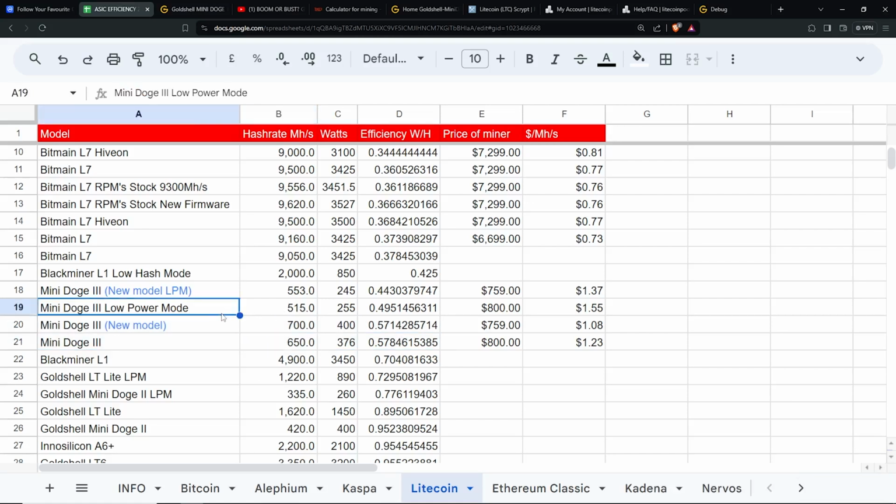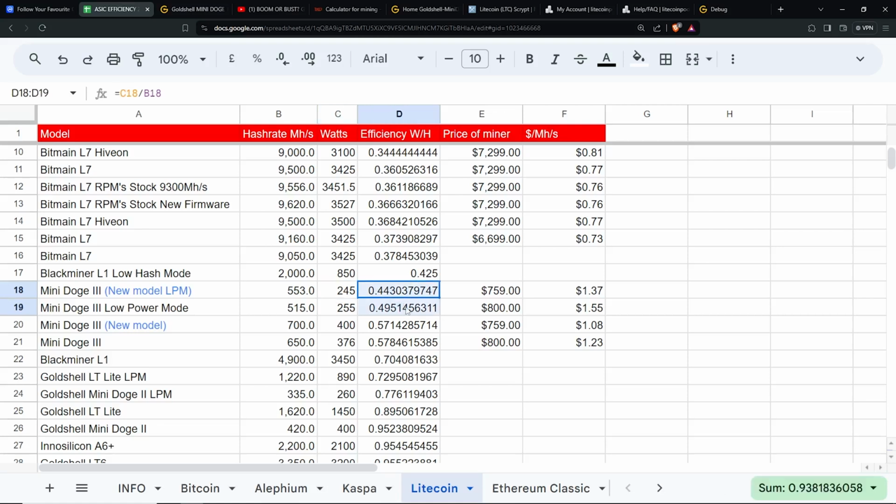So now, there's a low power mode, okay? So they advertise, this is what I had. I was getting low power mode on my other Mini-Doge 3 4 months ago, about 515 megahash, 255 watts. And now their new one states it's about 550 at 250, 260 watts. So the efficiency there is supposed to be around 0.44 watt per hash, okay? So looking at that, that's nearing up like a BlackMiner L1, pretty close to maybe an L7 kind of, but it's pretty close in efficiency. So it's not bad, right?